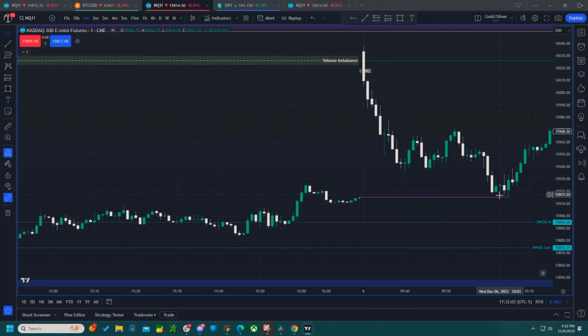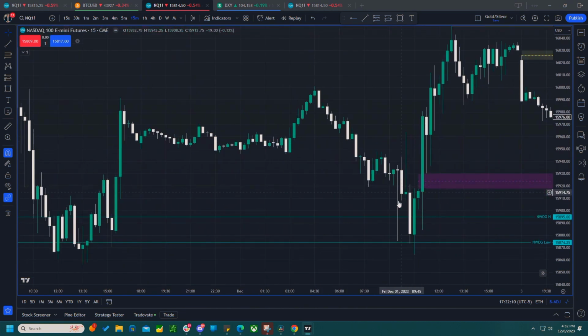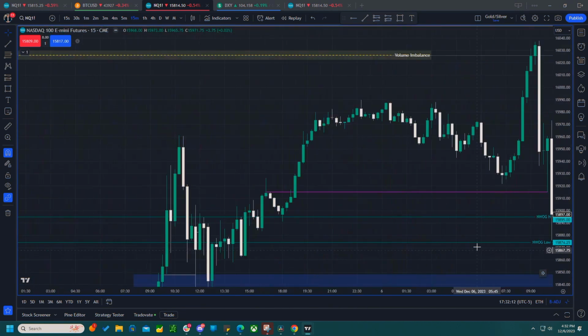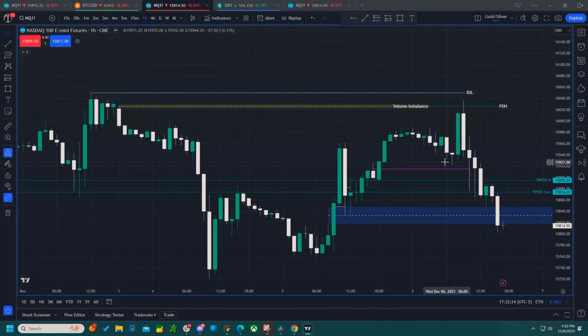Now we need to go to a higher time frame and really analyze, why did ICT think we were going higher? And to be honest, it was the same analysis I had, and as a result I got stopped out on a couple positions as well. Looking at the 1 hour, here's what we got. We have this volume imbalance and a previous day high right here, and then we have the buy side liquidity sitting right here. This was actually his target that he set.